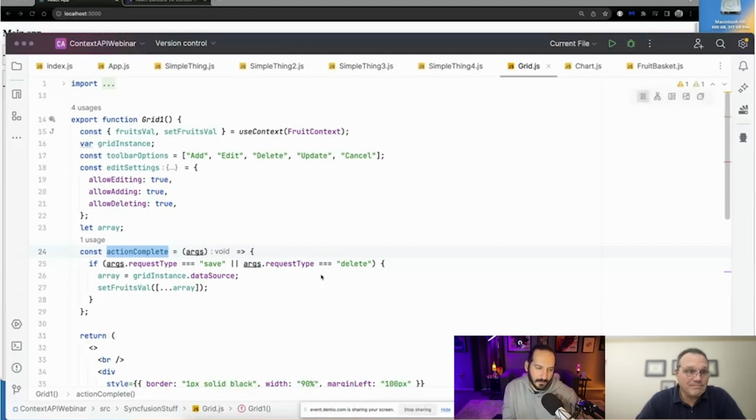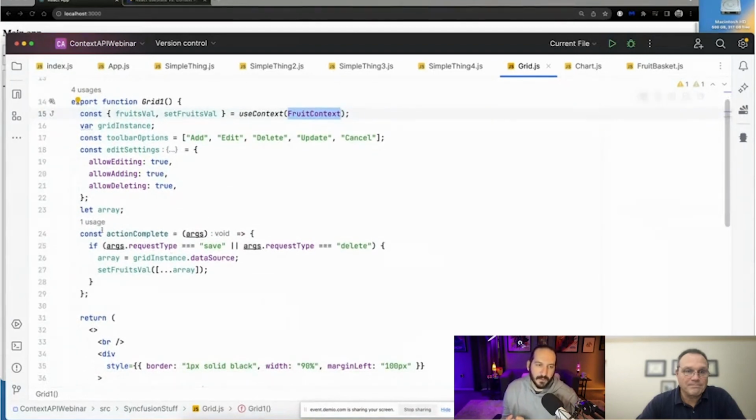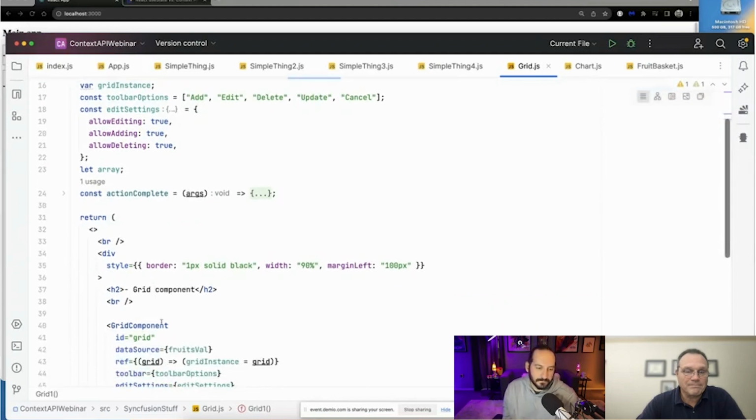And I think you folks can see in Chad's example, this grid component chooses to use the context and pull it out from the component tree, but we also have other components that completely ignore it, right? Exactly. And that's one of the beauties of it.